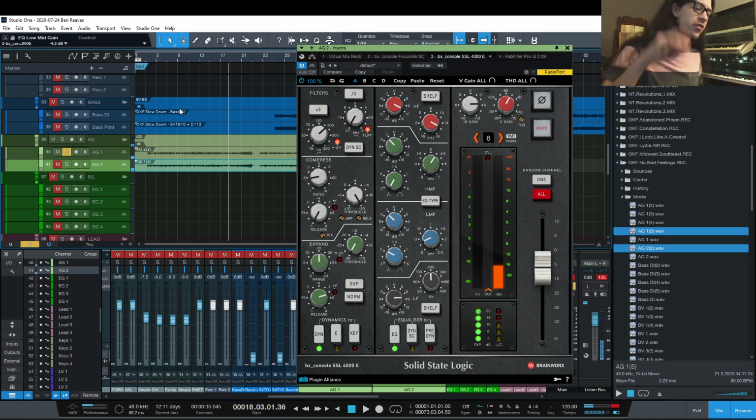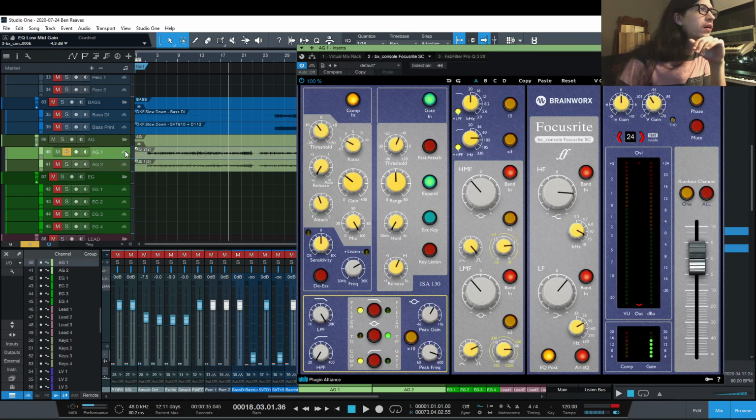But there's another thing that's different between the two. The Focusrite is really grabby, and it sounds like a kind of heavy-handed compressor.